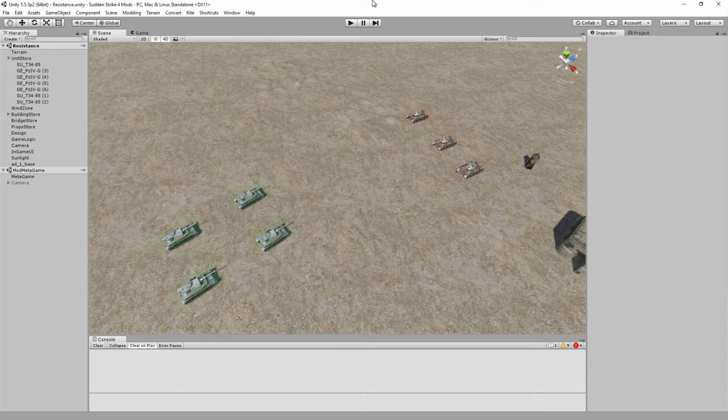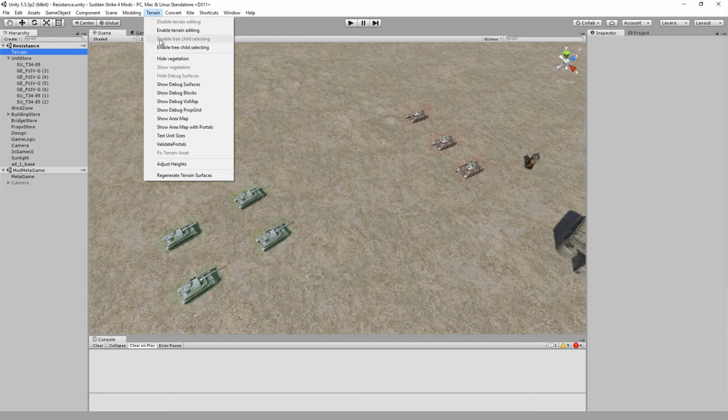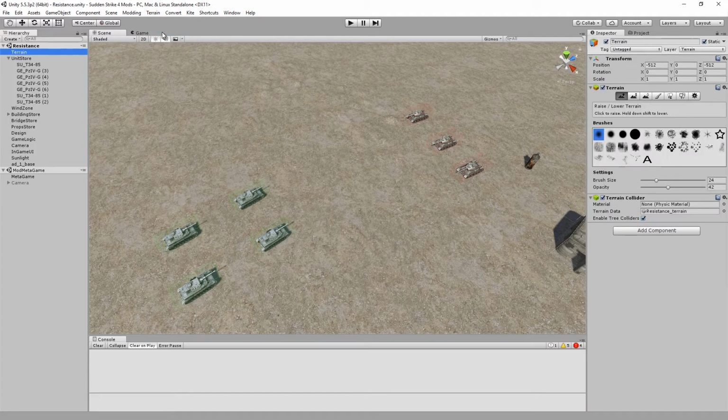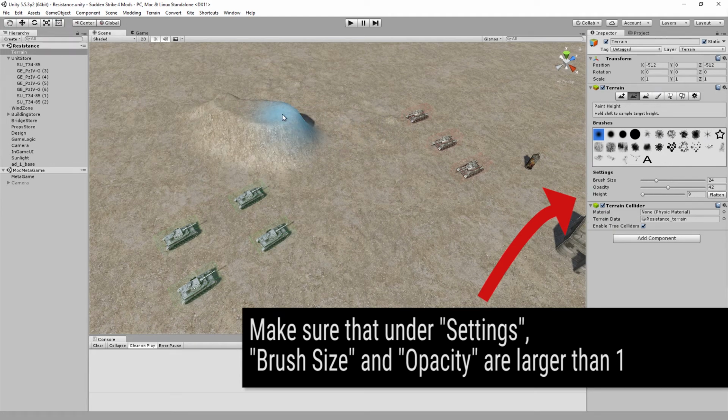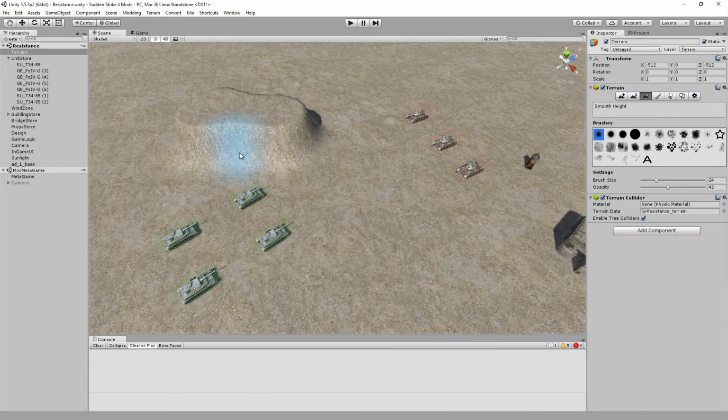Now that we know how to place toys on the level, let's see how to create a playground for them. And for that, let's see the basics of terrain editing. By default, terrain editing is turned off in order to prevent accidental terrain selection. Enable terrain editing and instantly you get the standard Unity terrain editing toolset with height map, increase, lower, leveling, and smoothing.